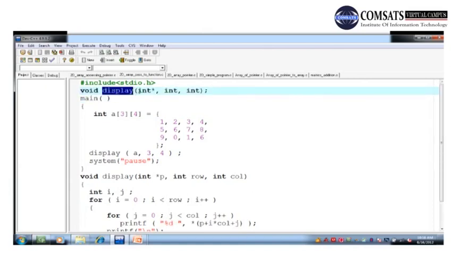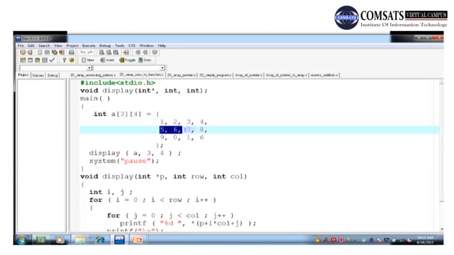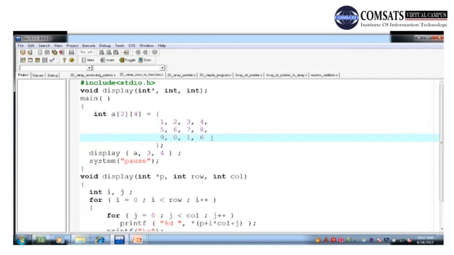The function name is display. The first parameter is an integer pointer, a pointer. That means the first parameter is the base address of that two-dimensional array. The second parameter is the row, and the third parameter is the column. Okay, so rows are 3, columns are 4. So this means that this two-dimensional array contains 3 one-dimensional arrays. This is the first one-dimensional array, this is the second, and this is the third.